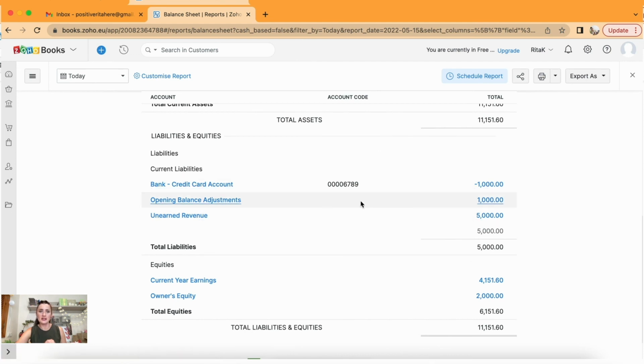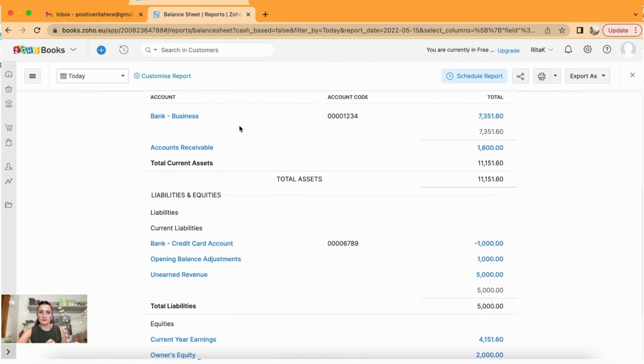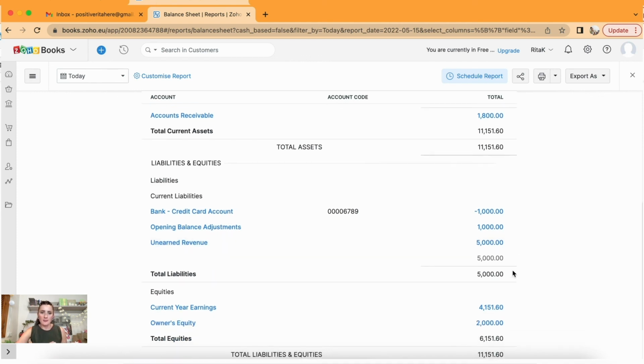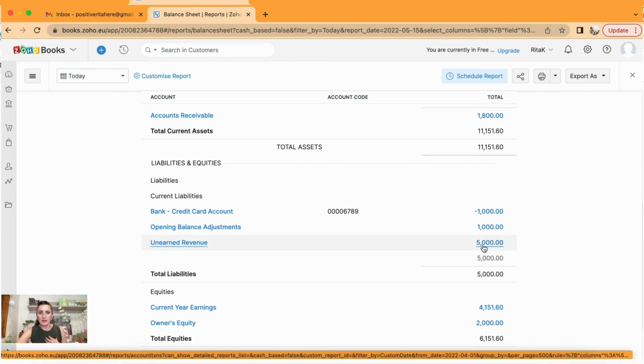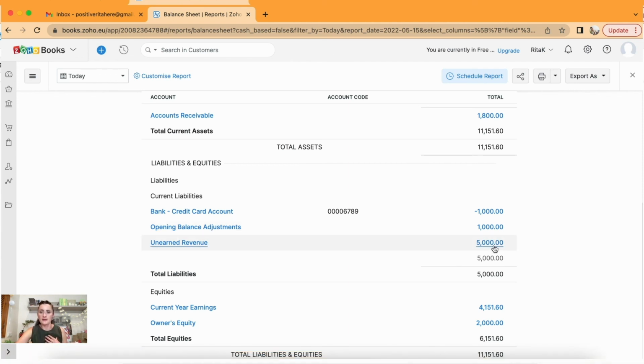And then of course there is liabilities. So I have moved 1,000 pounds to my credit card. It's with minus. So actually this should be going back to my business bank account because negative is actually increased. So my value of assets is 12,000 on hand. Adjustment, that's been my funding of 1,000 in my bank account, and unearned revenue is 5,000.